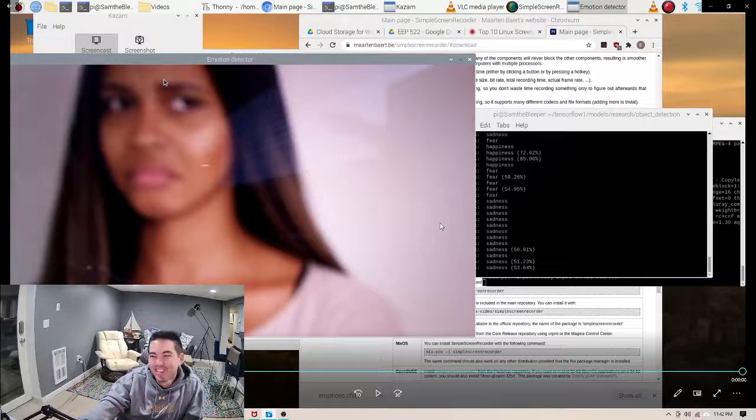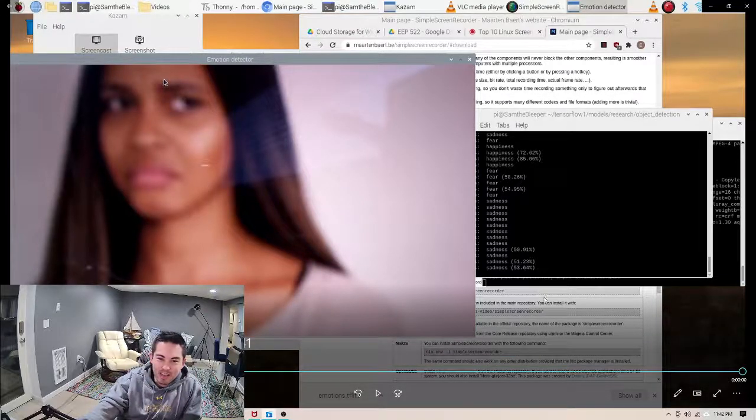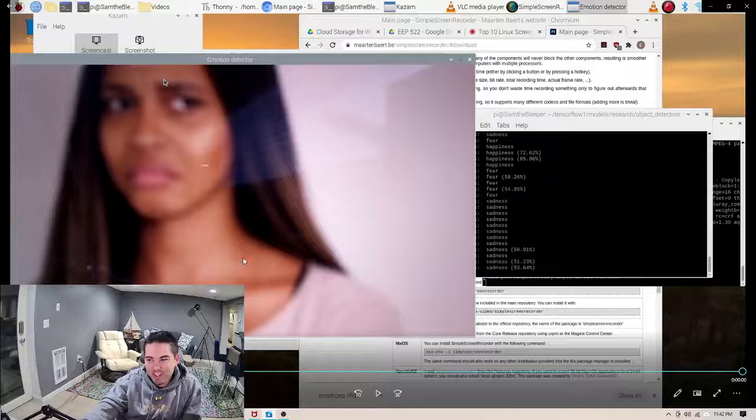I tried to do some of my own face, sticking the camera in my face and trying to make faces at it and get different results. And I'm not a good actor at all. So when I was trying to do happy face, it kept telling me that I'm angry. And I was like, no, I'm happy. But it kept saying angry. And then I started getting angry because it was not working right. And then when I was angry, it started saying surprised. And I was like, surprised? Well, now I'm surprised that you think my angry face is surprised.